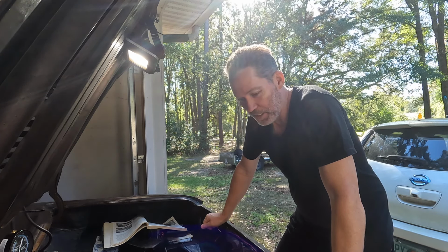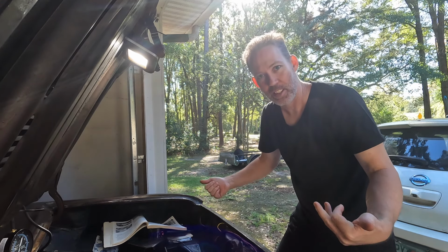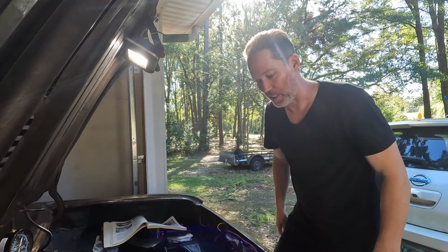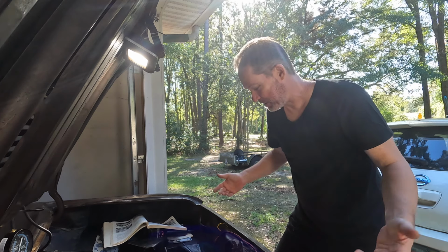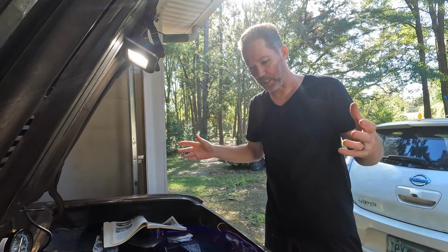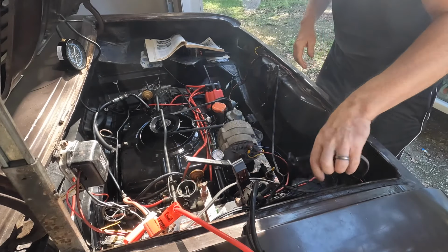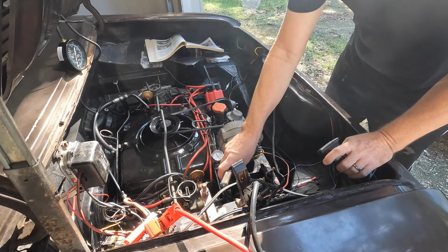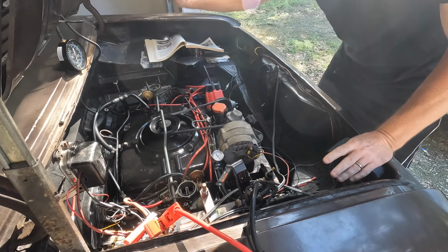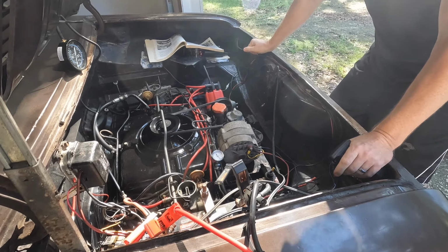I think if it's able to start, run, and warm up, then I can disconnect the chokes and we can continue with the process. But it's gotta run first, and it's not running. So let's try it. Chokes are now hooked up. Let's see if that makes any difference. All right, test one, chokes are hooked up. Well, that was better. That was better.